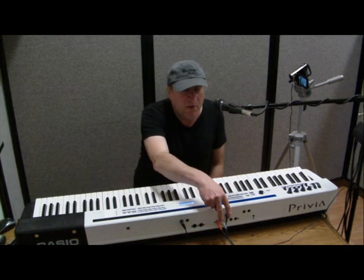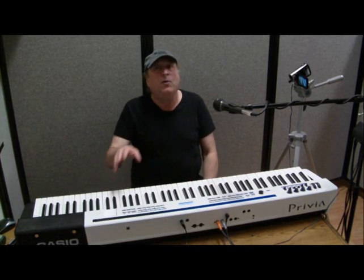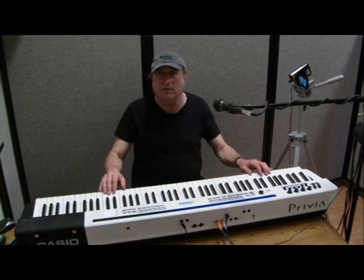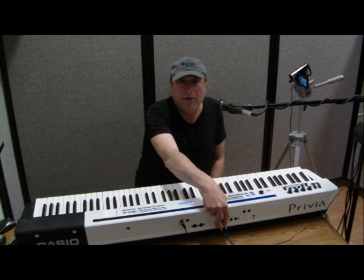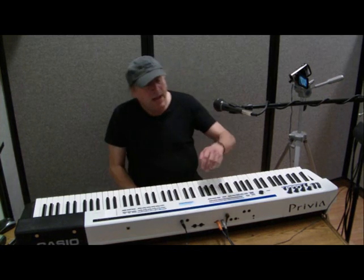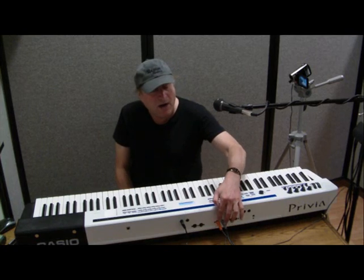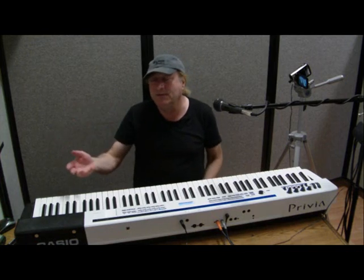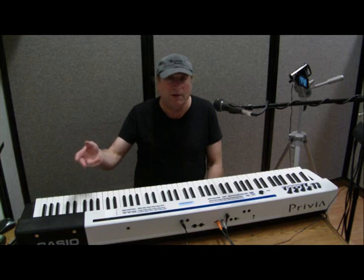Now, most keyboards, and we're not talking about controllers, those are an exception. We're talking about digital pianos that have the ability to make their own sounds. Most of those will have a pair of line output jacks labeled left and right. In my case, these output jacks labeled left and right are being fed into an audio interface that feeds into my computer, into my recording software, which is a DAW, a digital audio workstation.